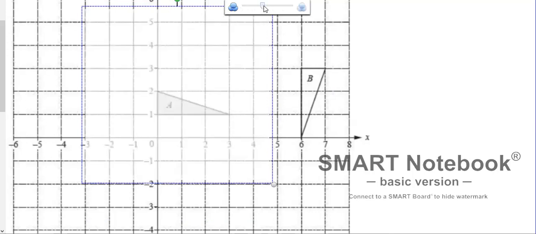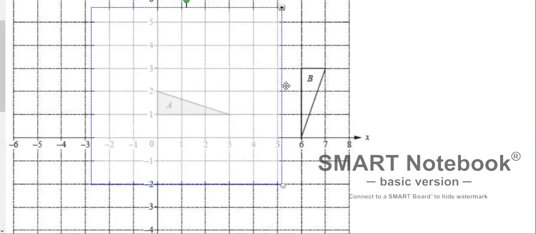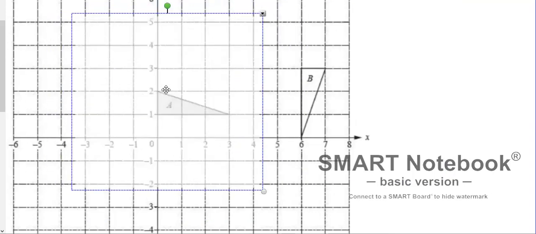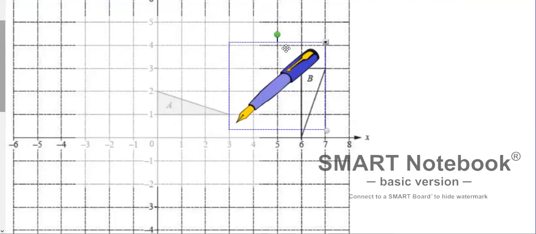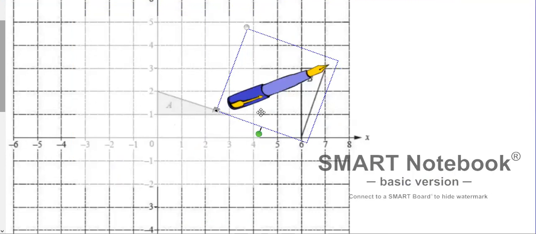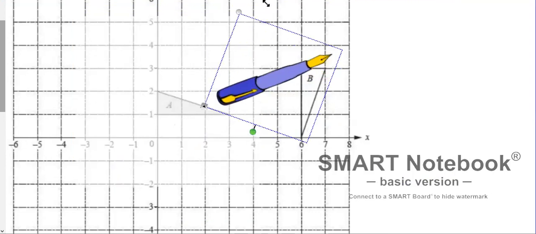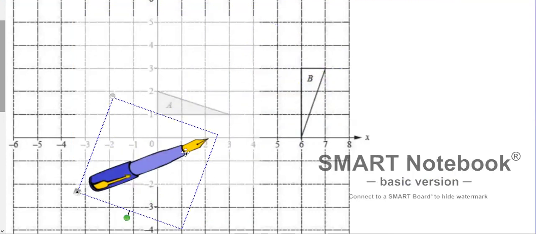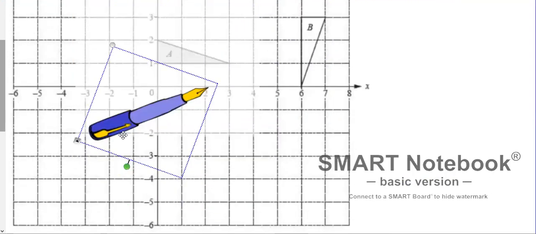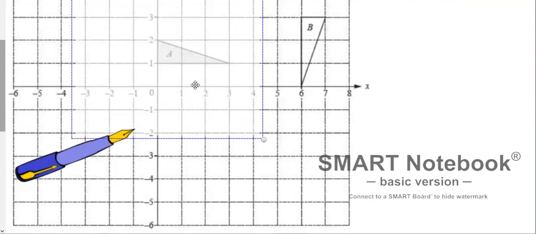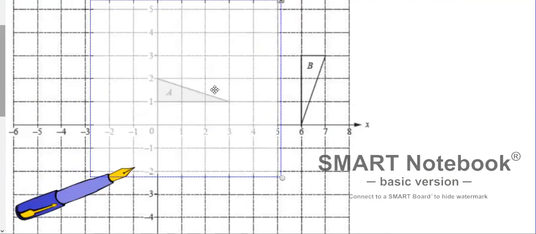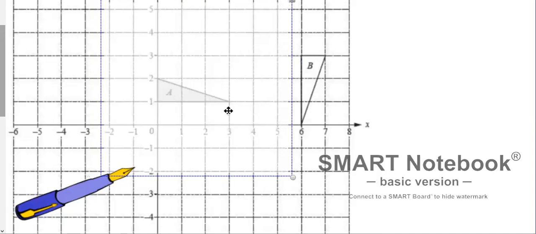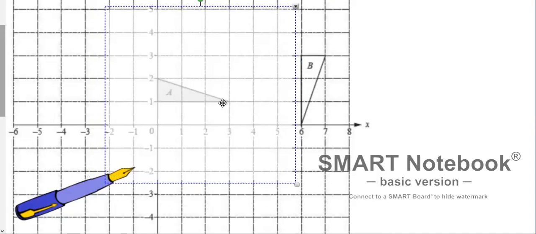Okay, so we need a tracing paper. The tracing paper is with me here. And then we need a pen to discover where the center is. So in this case, we are given the image and we are given the object. So we have to try the center as well as the direction, right?